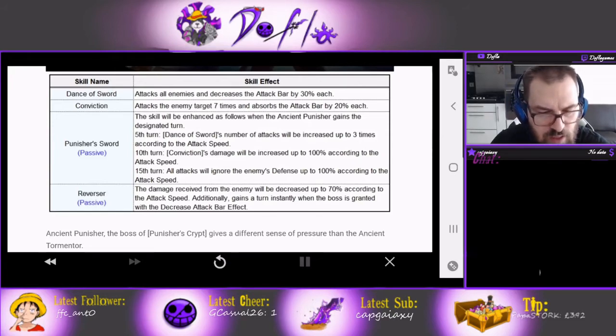Punisher's Sword, the skill will be enhanced when Ancient Punisher gains the designated turn. 5th turn, number of attacks will increase up to 3 times according to the attack speed. 10th turn, Conviction's damage will be increased up to 100% according to the attack speed. All attacks will ignore the enemy's defense up to 100% according to the attack speed. So the more turns you let him take, the more damage he's going to do, and the harder it's going to be to clear it. So you need to clear it quick.